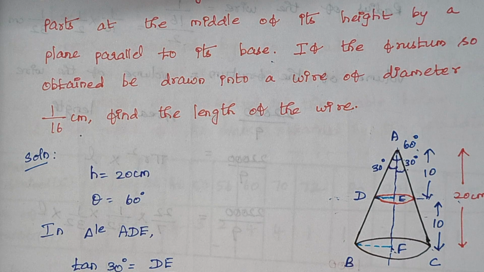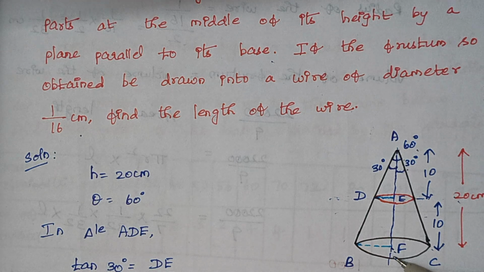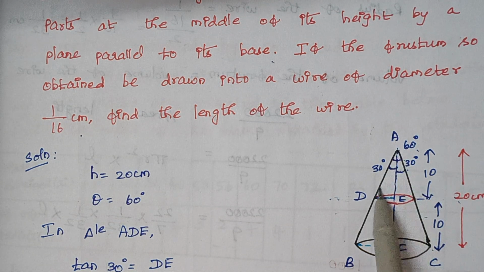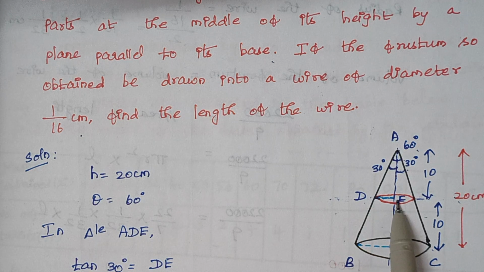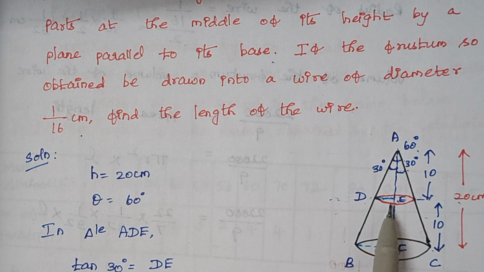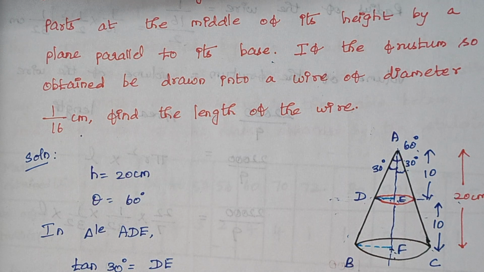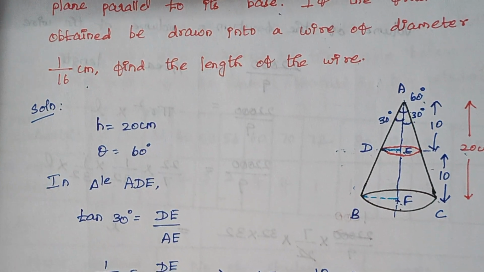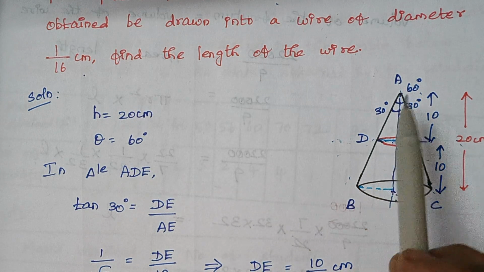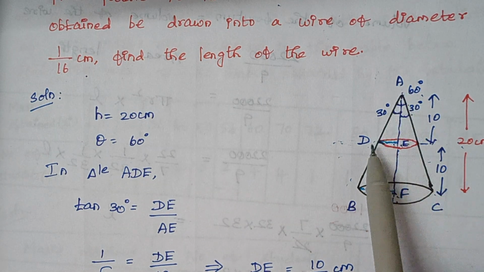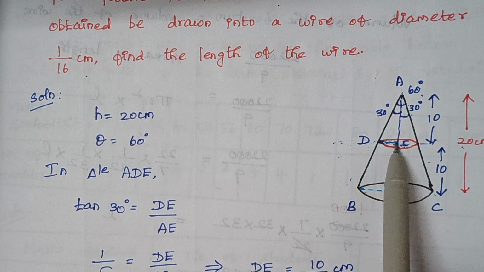So to find the volume, you see, we should know the radius of the upper part as well as the lower part. So in order to calculate the radius, we are proceeding like this. So the first part is we are considering this triangle ADE because this is the radius of the upper circular area and this is the radius of the lower circular area. So to calculate the radius of the upper circular area, you see, again we are going into trigonometry. So here we are considering this triangle ADE and I want this value.